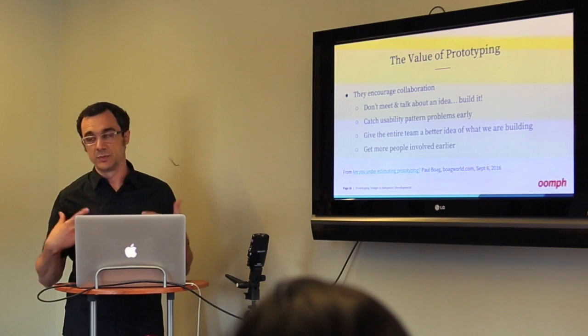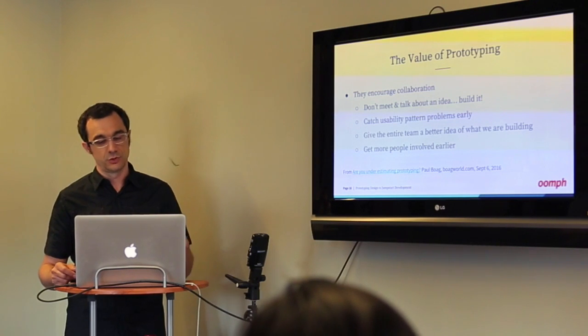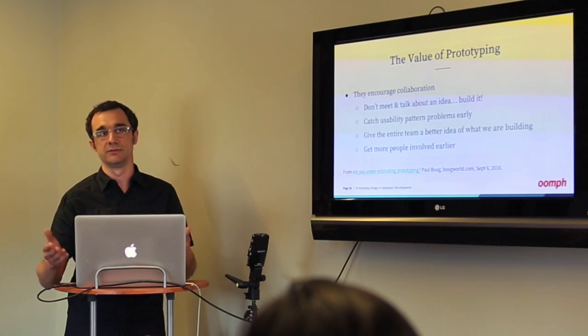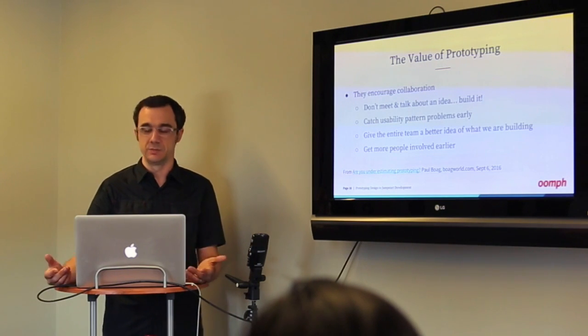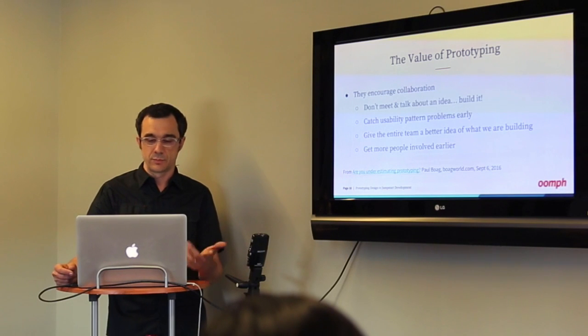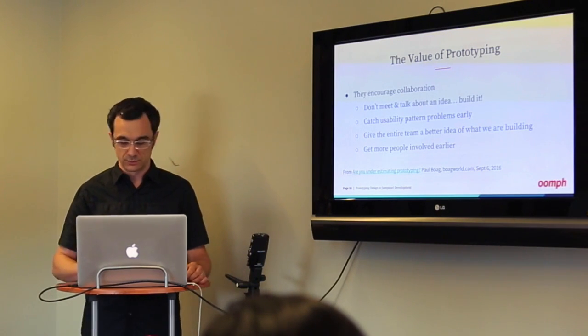And then finally, I think the biggest thing for us here is collaboration. That's really huge. Too often a designer is off in their own world, digesting and synthesizing the content, really getting into the head of the project. And what comes out is beautiful, but it may not explain to our development team why and how and what they need to be thinking about. So being able to show someone how it might work in the end is going to be very powerful. Paul says we can misinterpret words, but a prototype clarifies what the final deliverable should be. And I think that's really quite true.